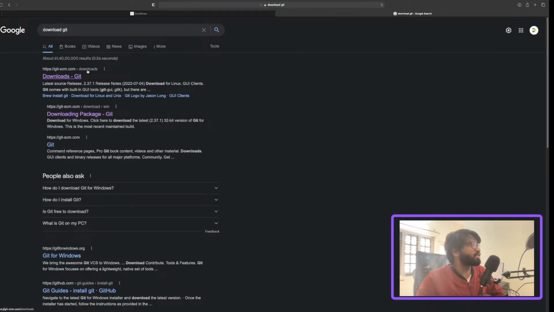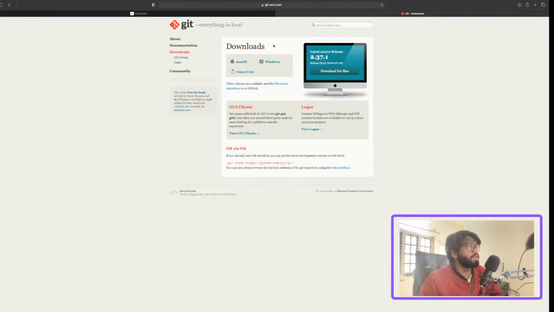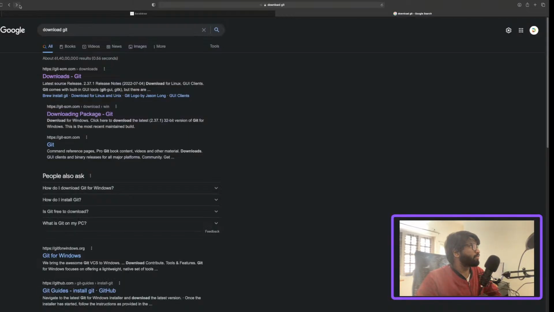The first result you should see is from git-scm.com. Go ahead and download the Git installer for your machine. The installation should be pretty straightforward. Just go along with the installation wizard and you will have Git installed on your machine. Once that is done, you should be able to use it on your command line.